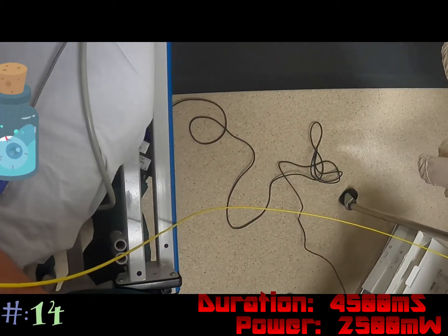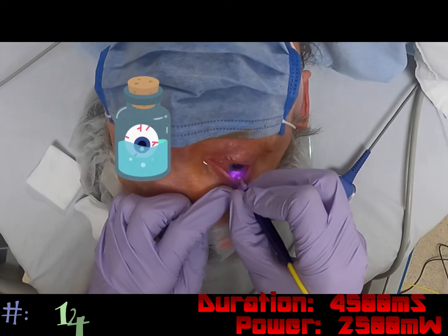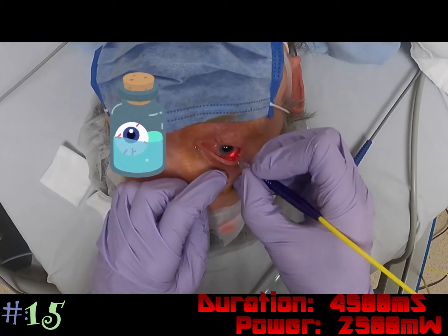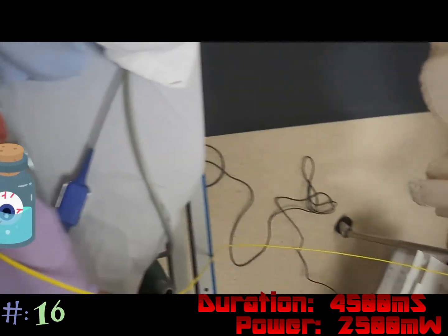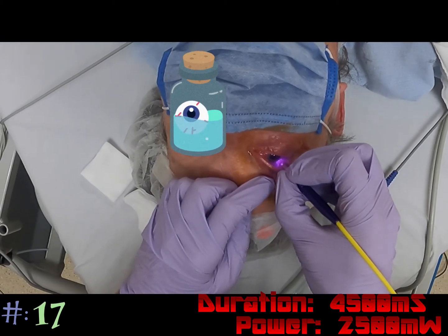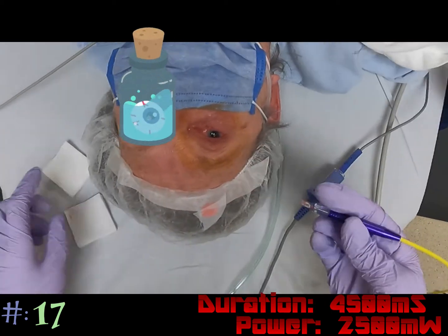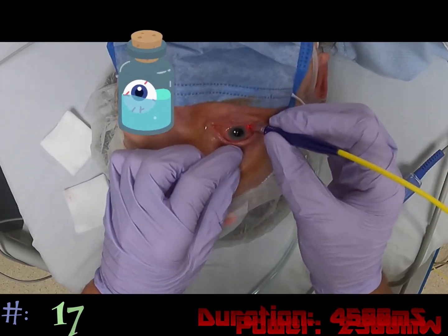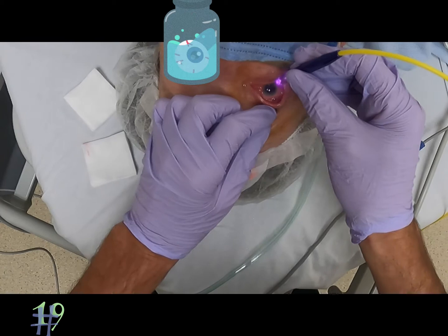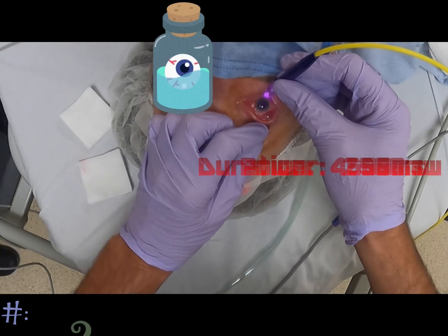You can usually get in somewhere around 15 to 18 spots in that first row, then fill in the rest about two to two and a half millimeters away from the limbus as a posterior row. She has a little bit of subconjunctival Canalog — I do that two days beforehand to help with the healing process and make it easier on the patient so they're not having to use drops as frequently. I do still keep them on topical drops though.